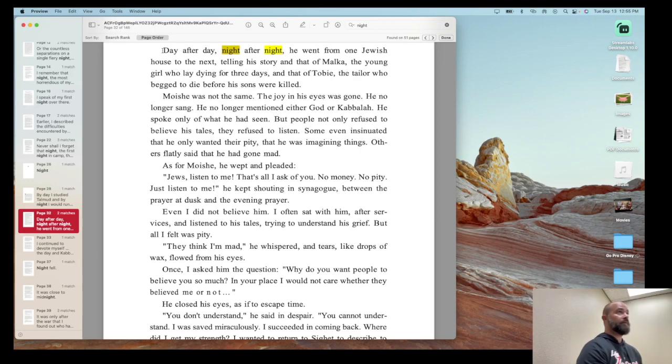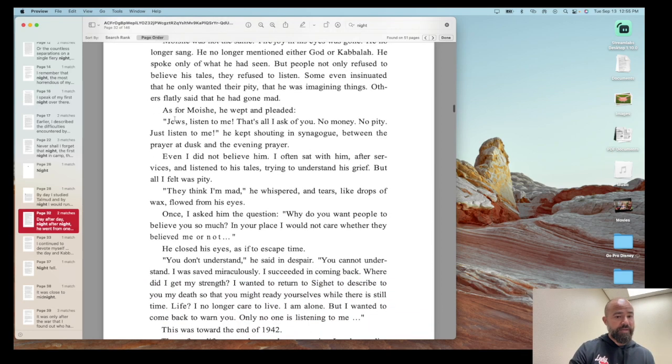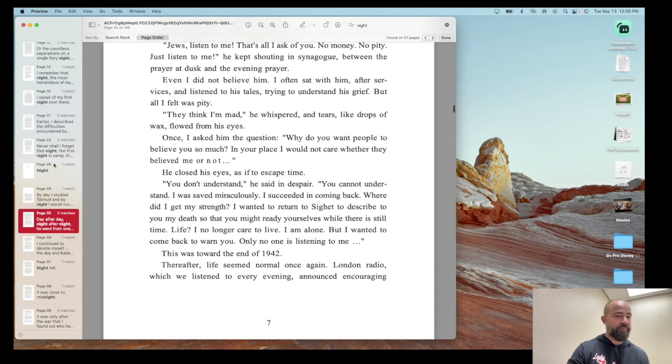literally. So this is a literal usage of the word because it's literally talking about the time of day. That's why it says day after day, night after night. He's just using it to mark time. So I can use that one just fine. And again, I can either use page 32 of the PDF, which is what it calls it here, or I can use page 7 out of the book. I'm going to choose to use the book number 7.